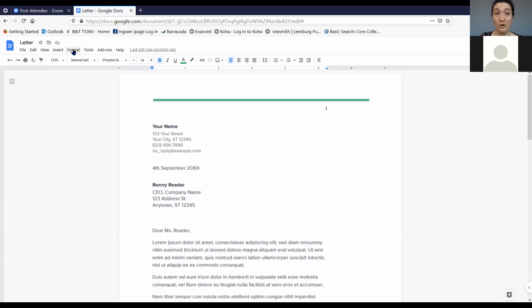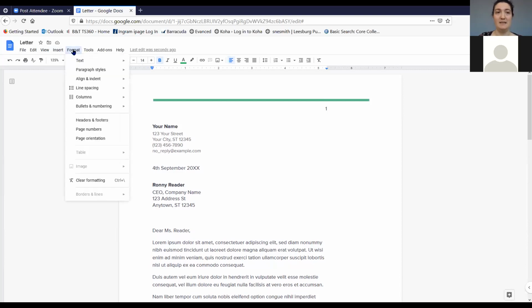So moving on to our format options, we click that. This is definitely something where a lot of the stuff that you can do is already in your toolbar. So we've gone over different text formatting. This is the bold, italic, and underline. Paragraph styles, this is changing from normal text.